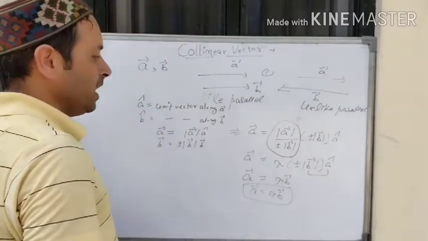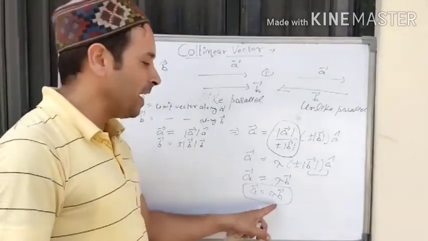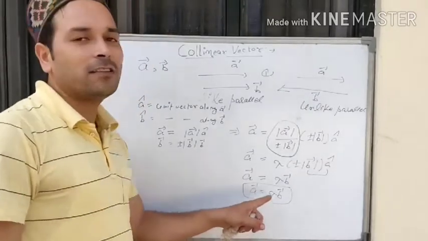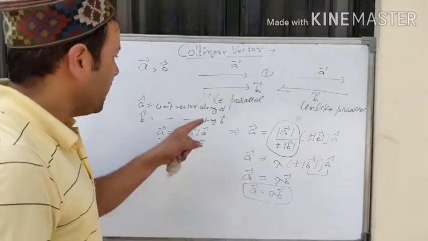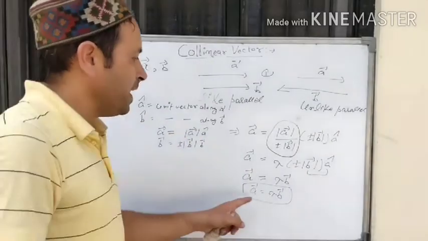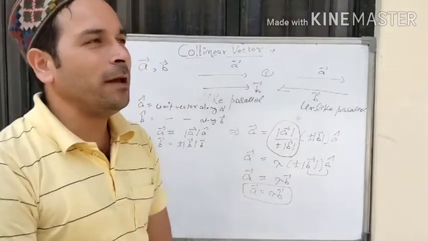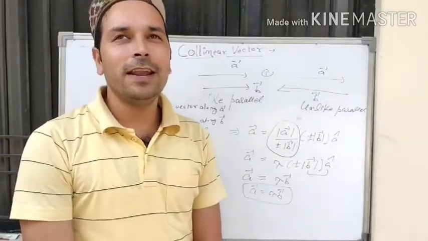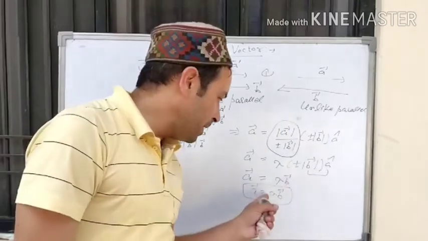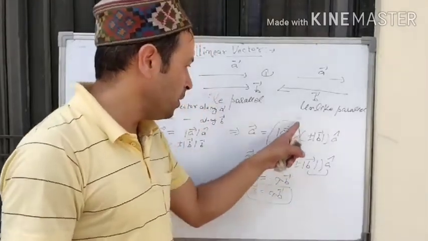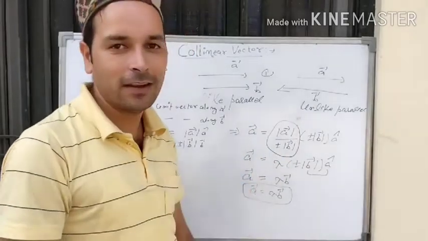So this is the condition by which we can say that two vectors are collinear. What is the condition in which we can say that the two vectors are collinear? If A vector is equal to lambda B vector, we can say that these two vectors are collinear. So please note it. And this is how to derive the condition for collinearity: A vector is equal to lambda B. So you can easily establish that if two vectors are parallel, then one vector is a scalar multiple of the second vector. Because this whole thing is a scalar quantity, that's why lambda. So lambda here is a scalar.